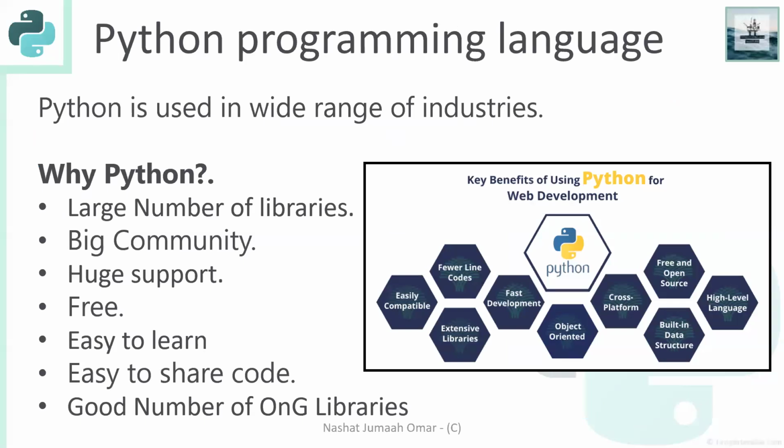Other options that you might have are MATLAB, Python, Go, Rust, and Java. So why is Python such an important choice for you to learn? First of all, if you learn Python, most of the things are already done in Python, so you don't need to rewrite them. You will only import them. So that's the beautiful thing about it.